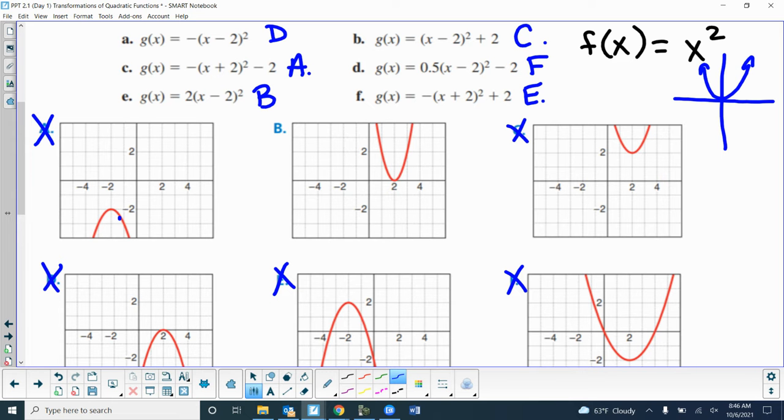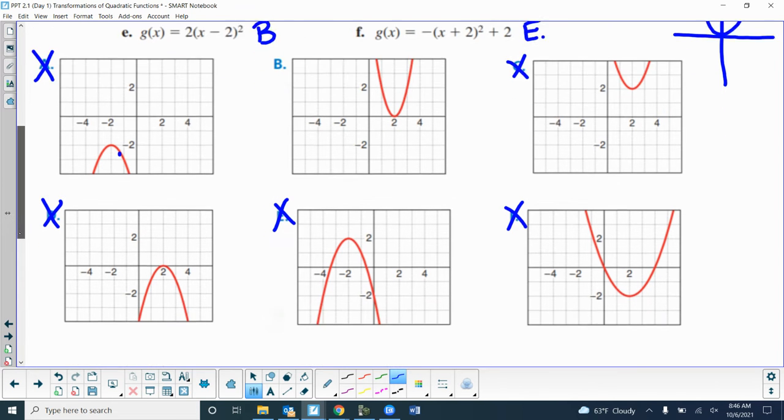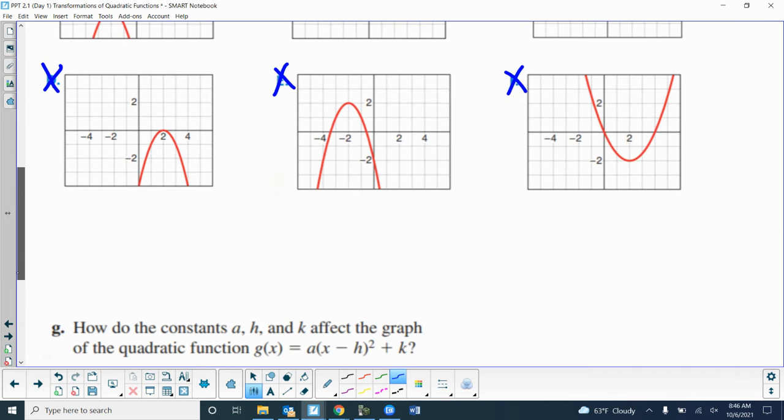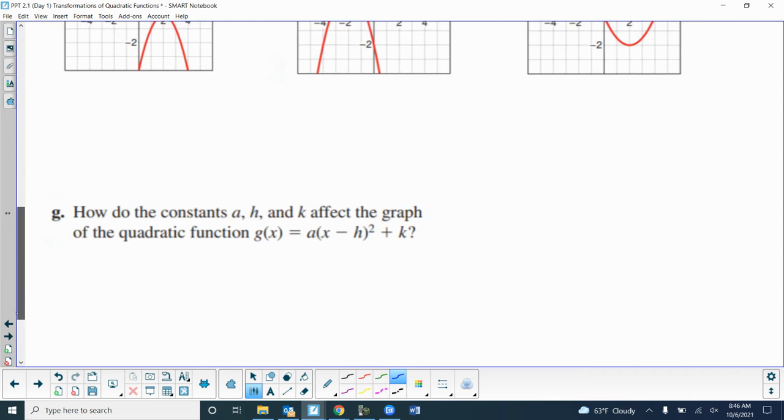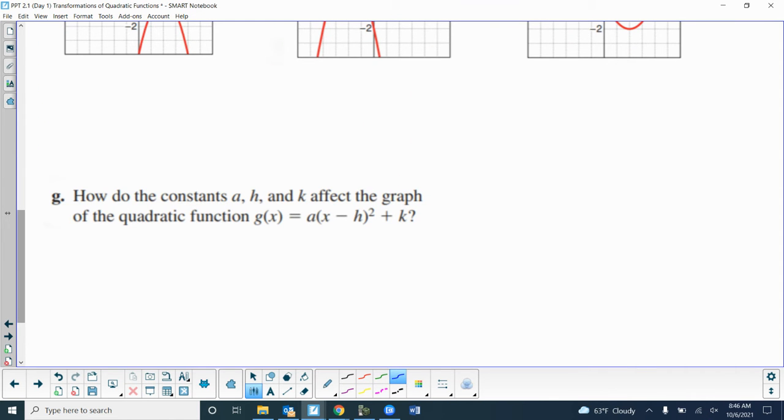But you guys have done this enough. I think you're already seeing when it moves right, left, up, and down. All right, so you guys have seen this before. This is what we call vertex form of our quadratic. We did a little review before we even got into the book with those quadratics, graphing parabolas and graphing lines, remember?